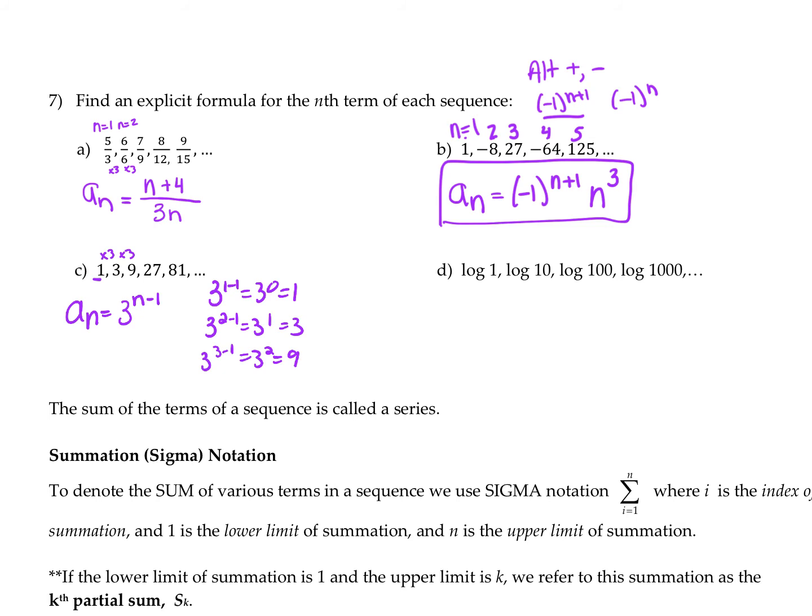All right, in this one, I'm starting with 1, and then I go to 10, and then I go to 100. So I'm multiplying again by 10. So I'm going to have 10 to some power, but I'm going to have a log of that. But again, I'm not starting with 10, so I have to go backwards to get the 1. So log of 10 to the 0 power would give me 1. Log of 10 to the first power would give me log 10. So this is my formula for D.